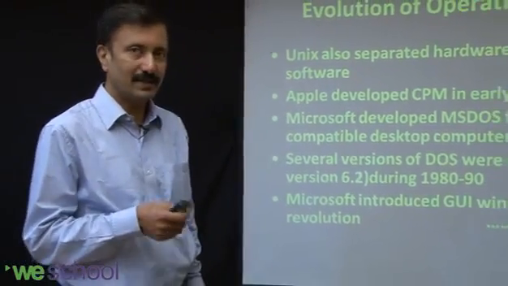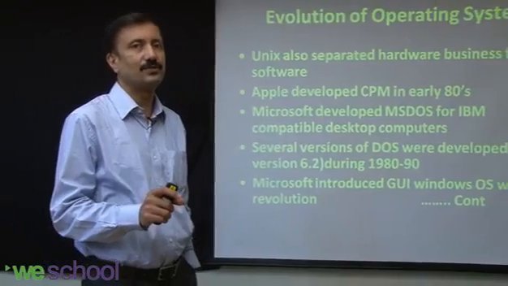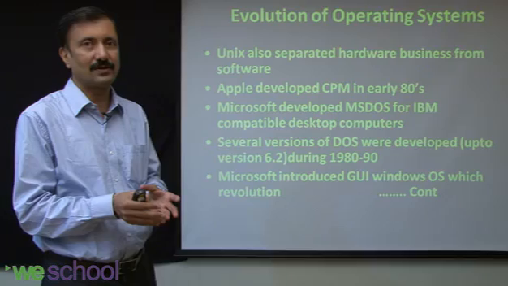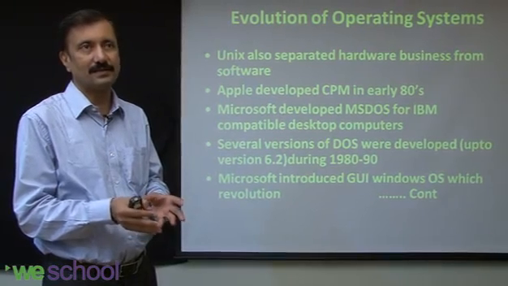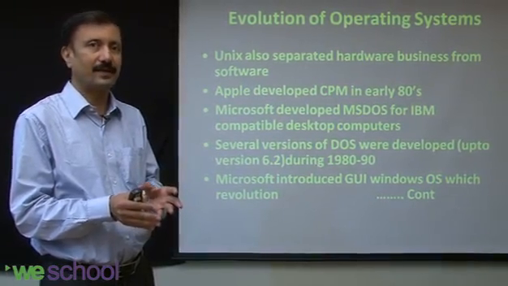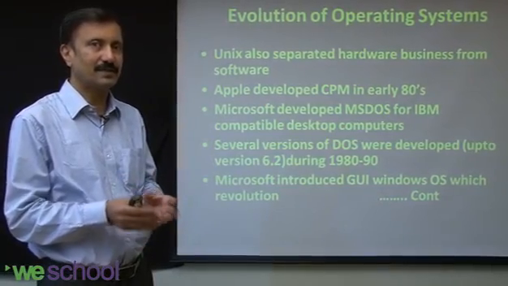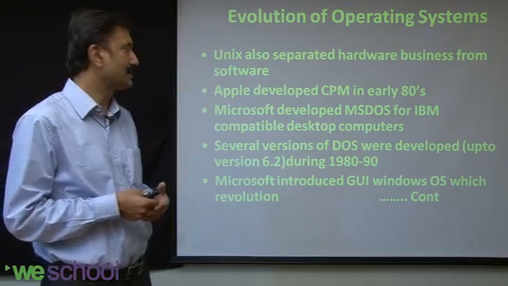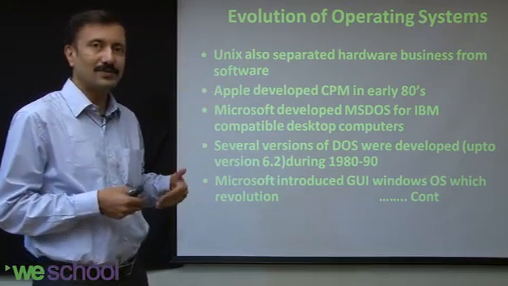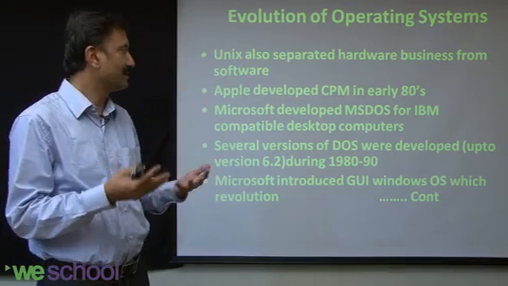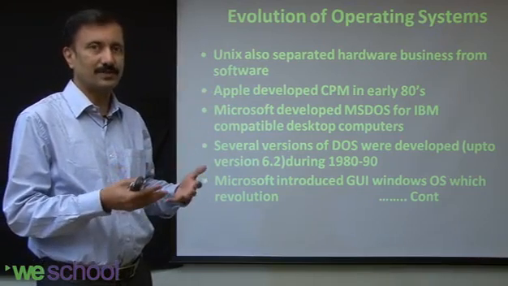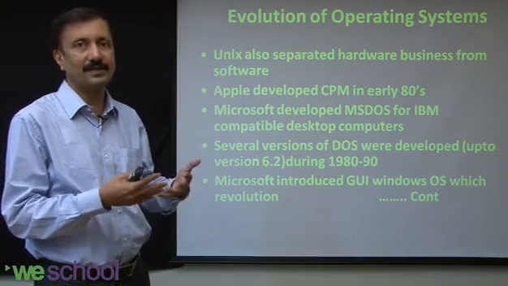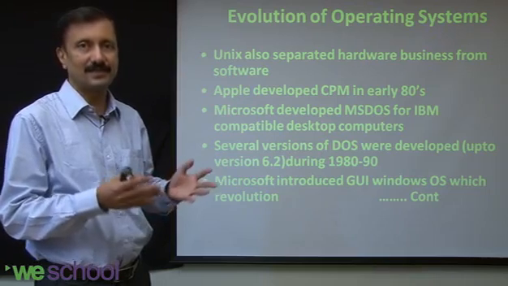Along with Unix, particularly on the small machines in those days, for example, Apple developed a computer long back, in the early 80s, which was like a desktop machine, and they needed an operating system, so they created what's known as the CP/M operating system. And then came Microsoft, and Bill Gates developed, as you famously know, MS-DOS to make the IBM PC workable, and IBM bought that operating system, and the rest is history, so to speak.